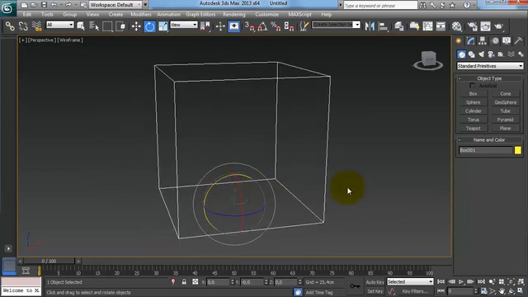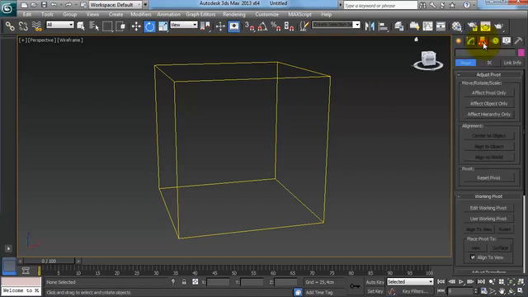So let's change the position of this pivot, and to do so we are going to dive into another section of the command panel, the Hierarchy tab.